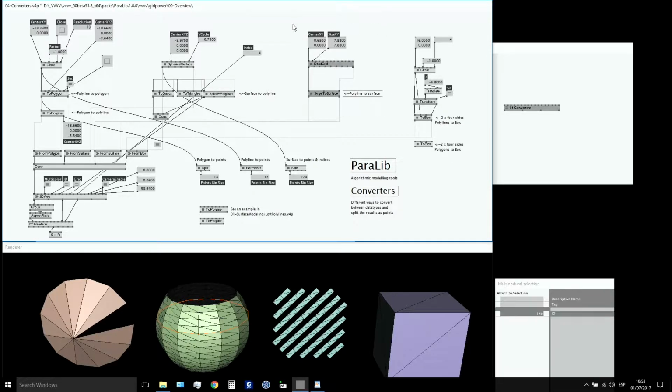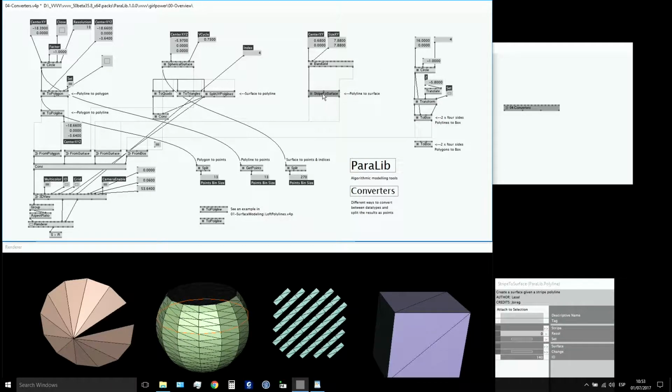For example, here we have the other kind of element, the band grid that we saw already, and we can convert it into a surface. This actually generates many surfaces, one surface per band. We have many bands here.